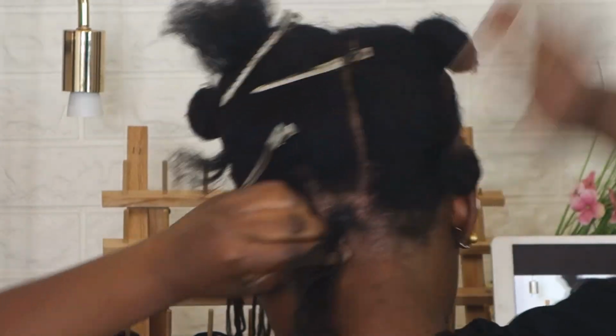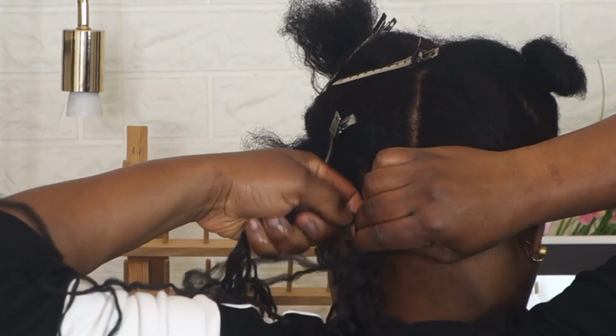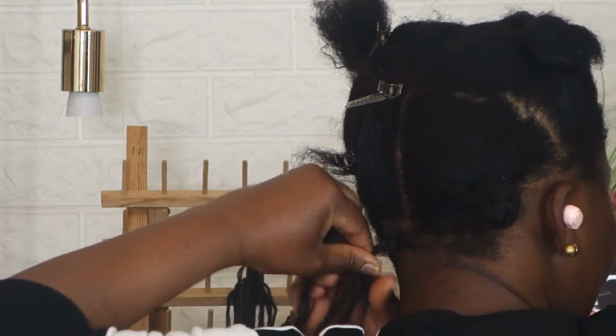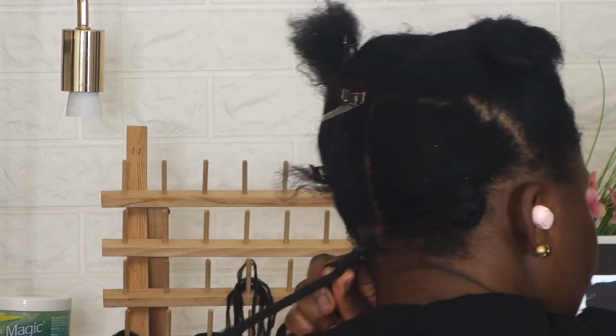And this is a very beginner friendly braid. If you can't braid, just watch my hand closely. You are going to achieve it. This method is very easy and a very fast method for beginners.